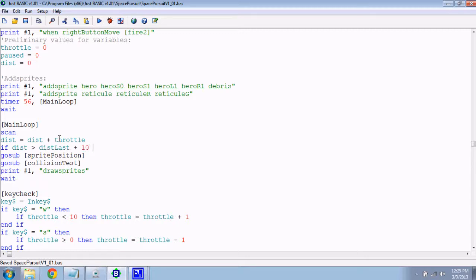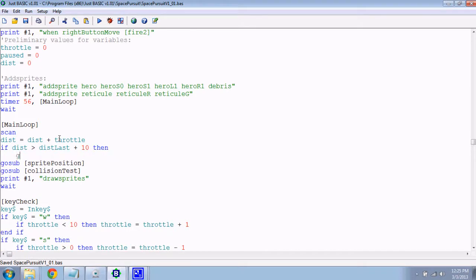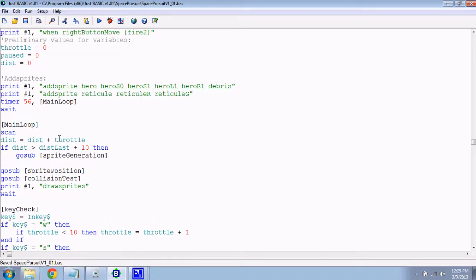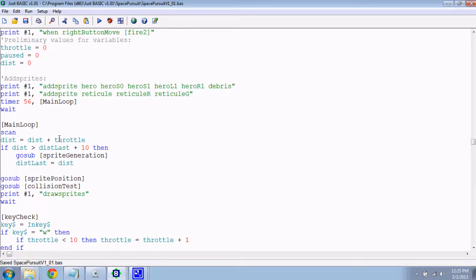And if it's greater than 10 more than dist last, then we'll go sub sprite generation. Okay, and now dist last becomes the current distance and end if.